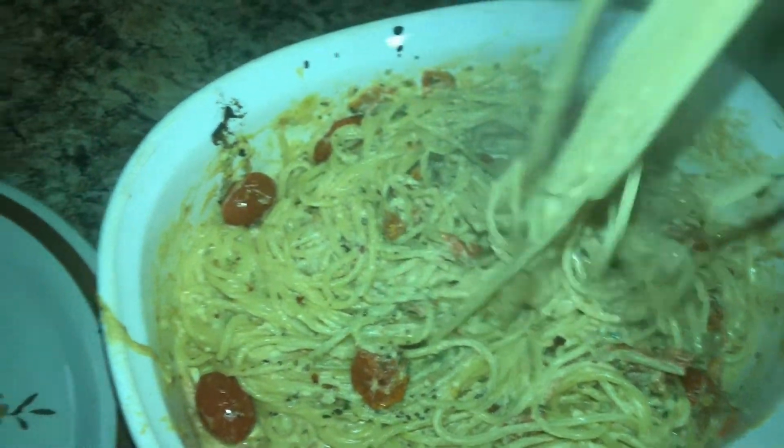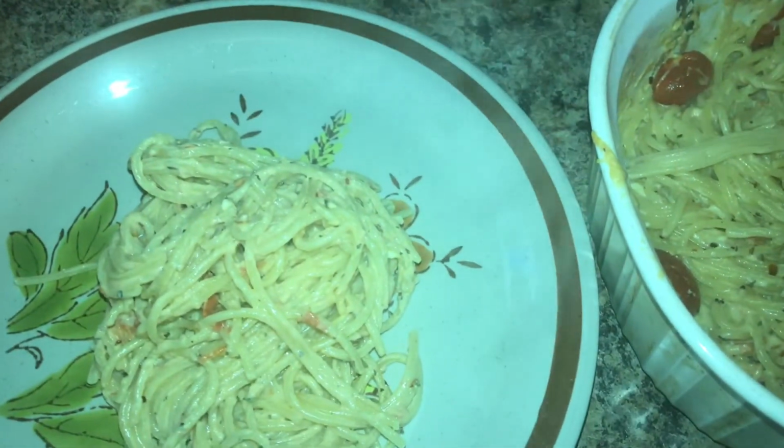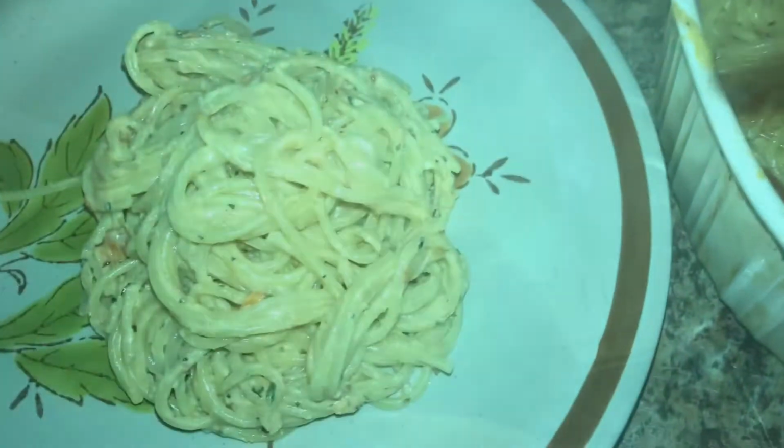Look at this. All right, so let's see if this lives up to the hype. Let's see. This is actually very good, guys. I can taste my spices and all my flavors. It is so creamy and so nice.